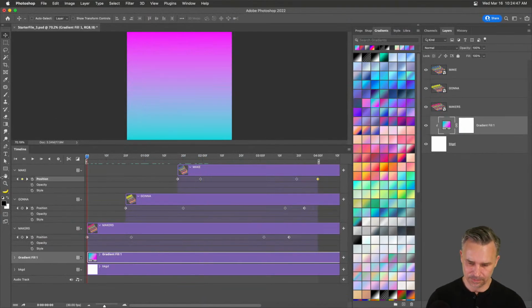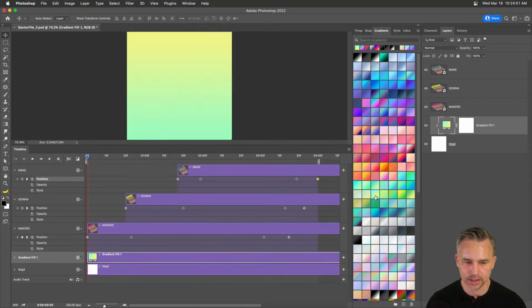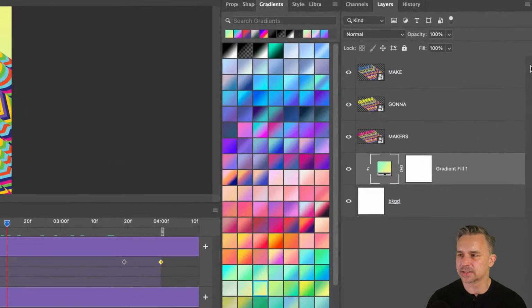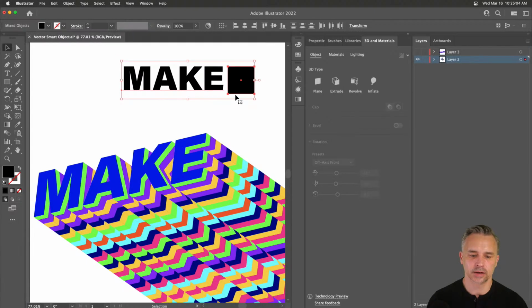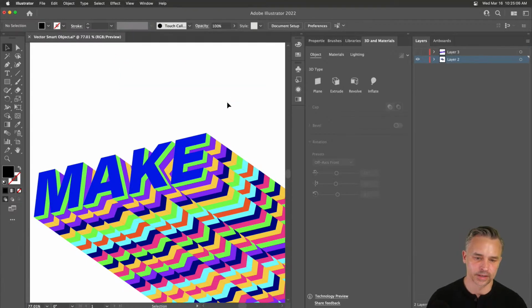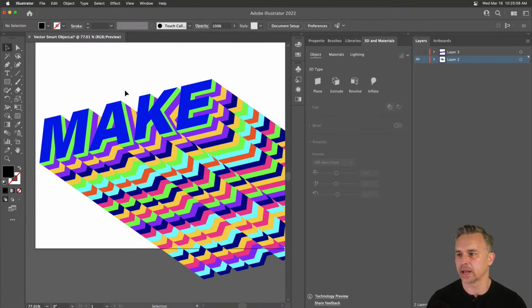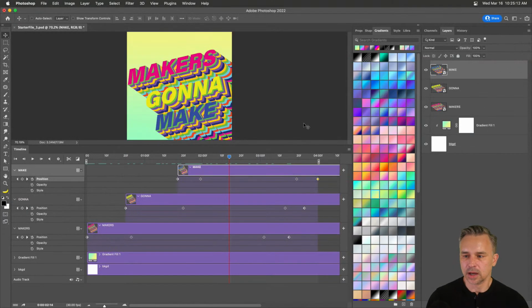Now we don't have a boring frame in the beginning, and we can also change it as well. Right, so that's what I'm doing. And again, since these are smart objects, these are actually made all in Illustrator. So if you double click, it'll jump out and open up this file where you can add some more to it, right? So that's the idea.